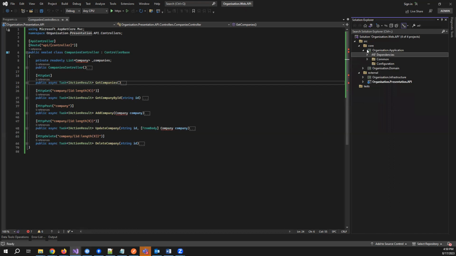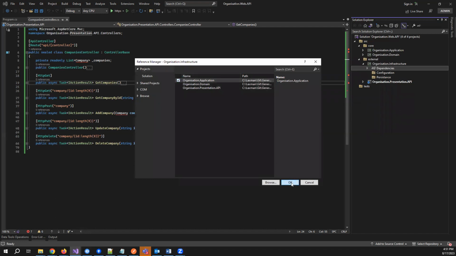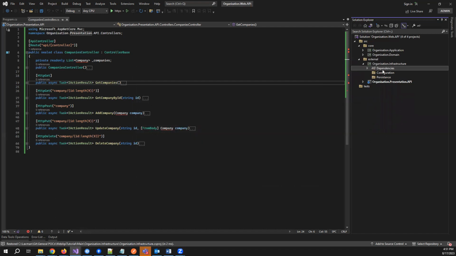Then the infrastructure layer will depend on the application layer, so it will depend on the domain layer via the application layer. And the presentation layer, as I told you earlier, will reference the infrastructure layer, and the application layer via the infrastructure layer.